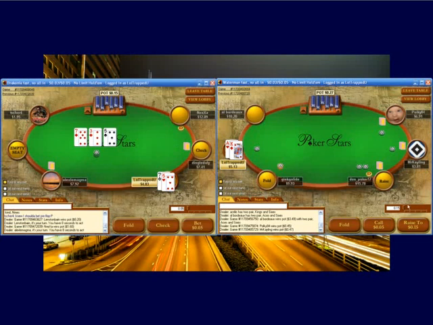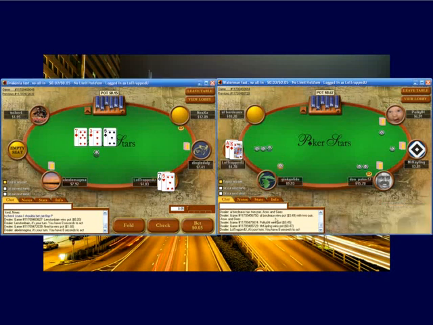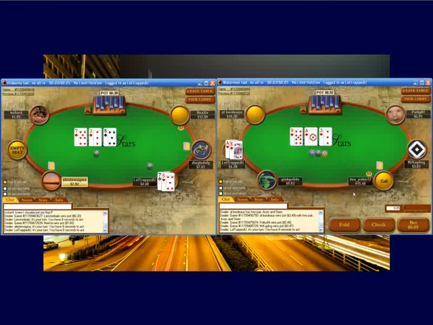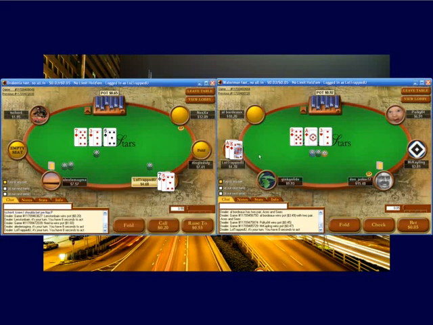I flop top 2 in a limp pot here. Don Poker, who I do not know, min raises. I'm going to make it 4 times his bet. I'll be betting full pot with top 2. We will see what Don calls. All right, that's a great flop for us. Let's see how we can get the money in here.